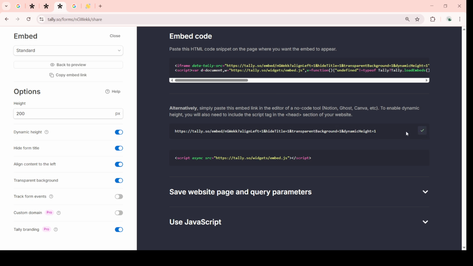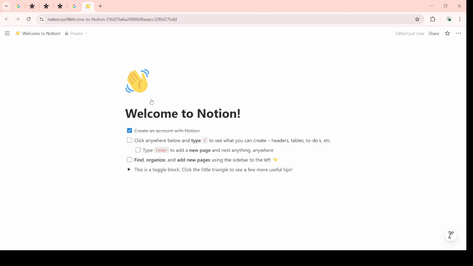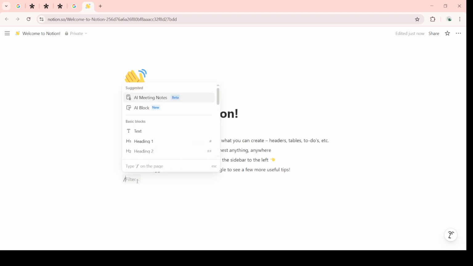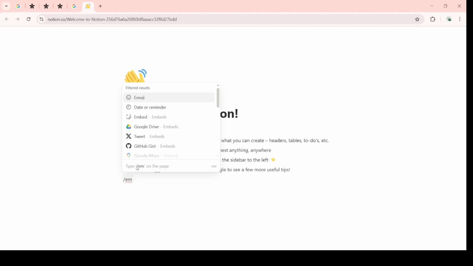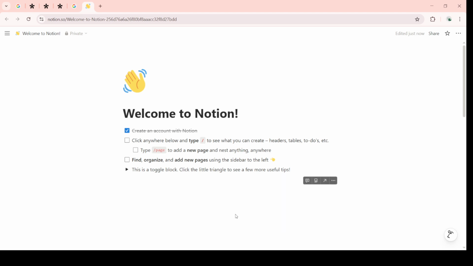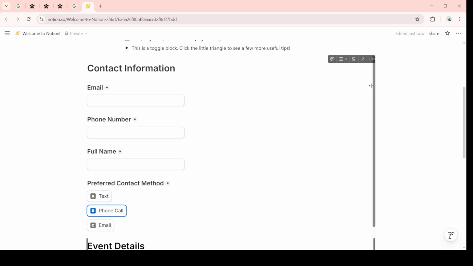Now, open up your Notion page where you'd like the form to appear. In the page, type Embed to bring up the options and select the Embed block. You'll see a prompt asking you to paste something. This is where you paste the Tally form embed link you've just copied. After pasting, go ahead and click Create Embed. Once that's done, your form should now appear on your Notion page. You can easily drag the corners of the embedded form to adjust its size to fit your layout perfectly. Experiment with this to see what looks best.